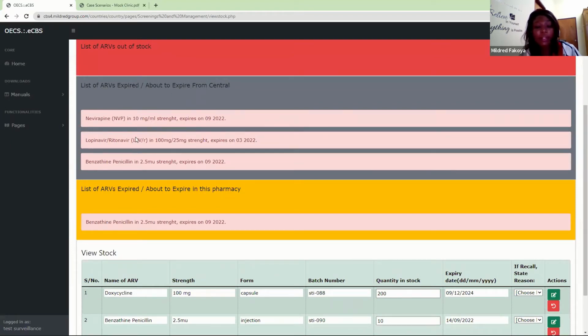So any medication at Central Medical Store that they entered in their stock that is about to expire will come here. So you have the information if you want to order more medications or more drugs. You see what exactly they have that is expiring, and then you can decide your quantity by knowing ahead of time what it is they have and the expiry date. You won't see the list of all they have, but you're going to see the list of just those about to expire. And then this gives you the list of the medication in your current pharmacy that is about to expire also. About to expire on this system is triggered when you have 6 months or less to the date of expiry.